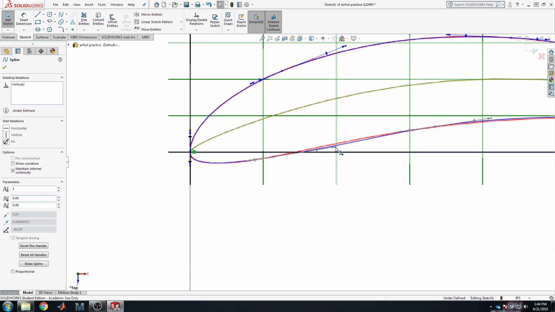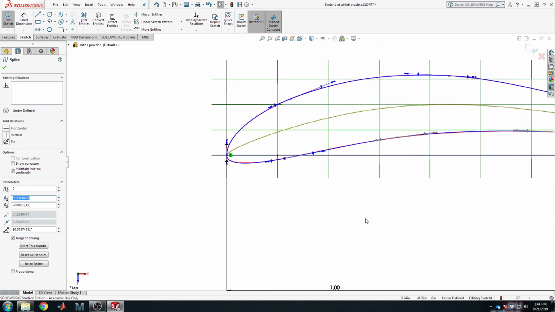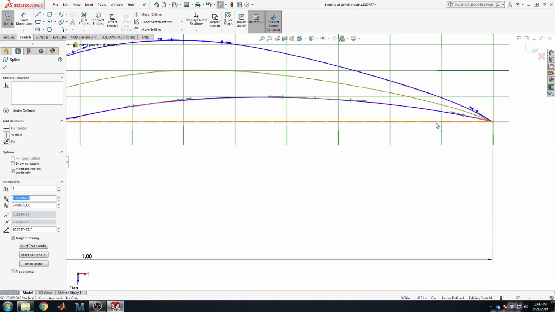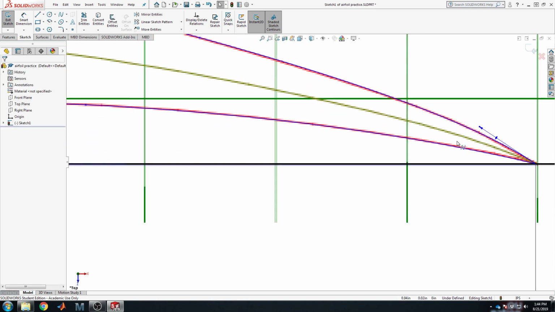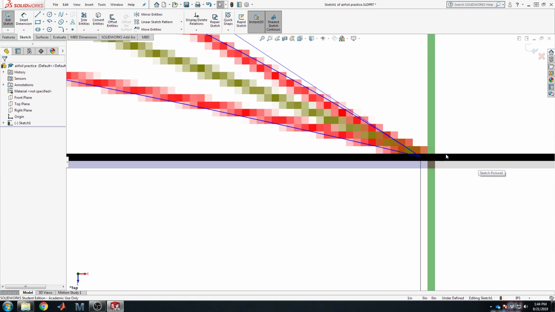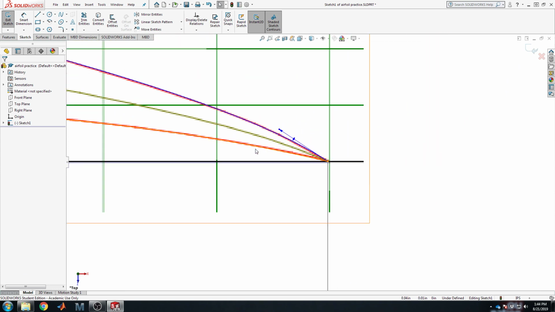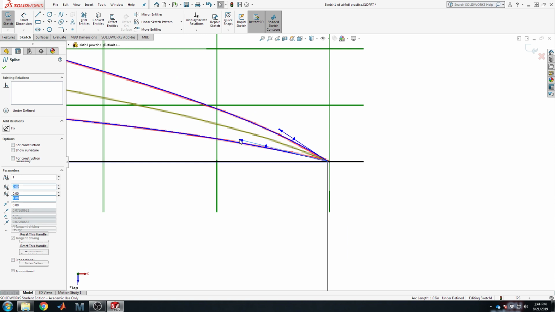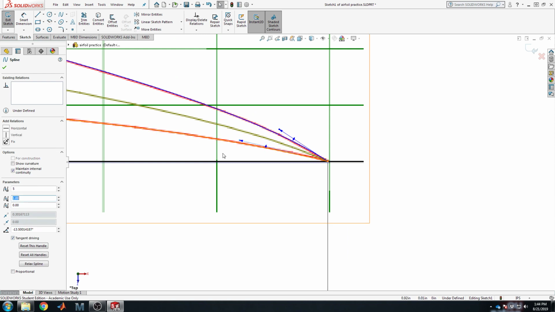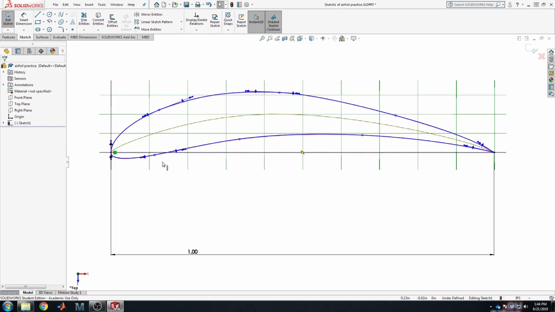So it's important to do the top and bottom surfaces in 2 different splines. If you do them as one spline, first of all, it's going to want to make this trailing edge curvature continuous, which it's definitely not, right? In this condition, you want it to be a sharp trailing edge. So curvature continuity is just not going to fly. Get it? It's an airplane joke. So actually that took very little adjustment and we're pretty much there.